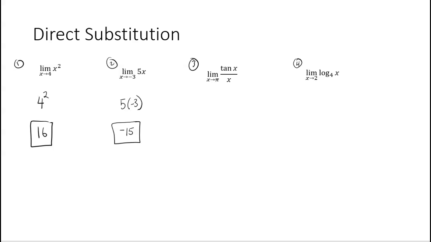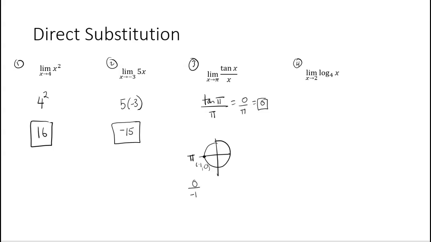If we tried 3, let's do that one first. This will just be tangent of pi over pi. Hopefully you simplify tangent of pi. It's been a while since we've seen a little bit of trig, but here's our unit circle. Pi is on your x-axis, the same thing as 180. So this point is negative 1 comma 0. Tangent is made up of y over x, so 0 over negative 1. So this would just be 0 over pi, which ultimately will give you 0.